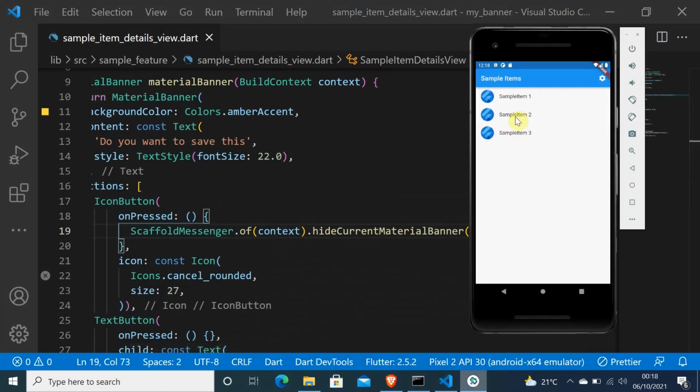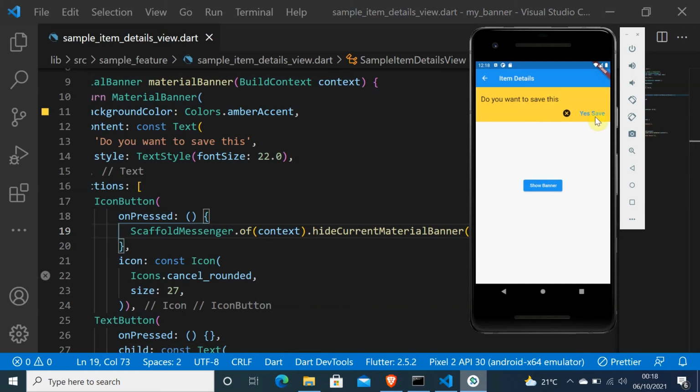So let's see if we have our effects. As you can see, the color has changed to yellow. And let me just, do you want to save this? I can just cancel this by clicking here. As you can see, it is gone. And if you want, you can click here, yes, save.